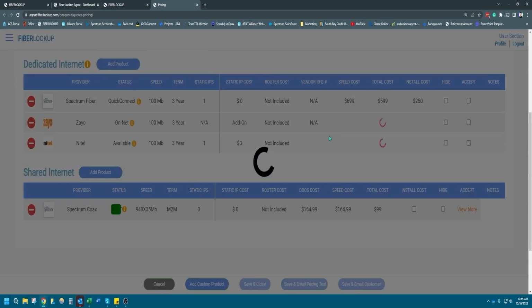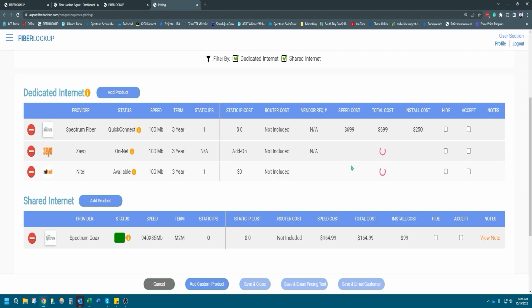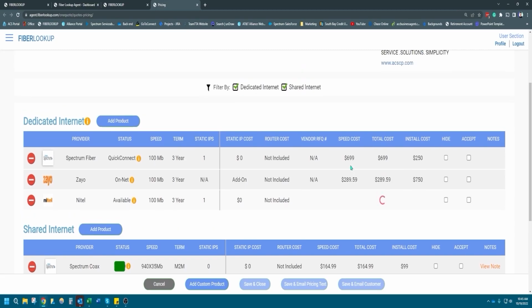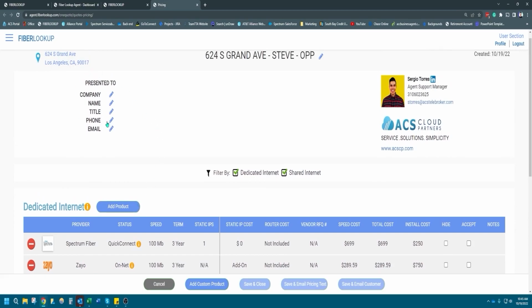And as you can see here, we have those spinning wheels again. And again, that's because we have that direct system connection with all of these providers where the pricing that's being generated is in real time. While this finishes requesting the information from these different pricing APIs from these providers, over here on this top left-hand side, it's super important that you fill this information out because as I'll show you in a second, you can email pricing text and an RFQ link to the customer. We're gonna go ahead and fill this out.